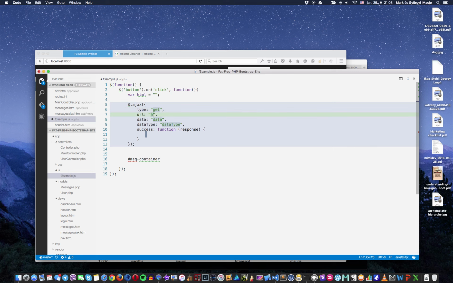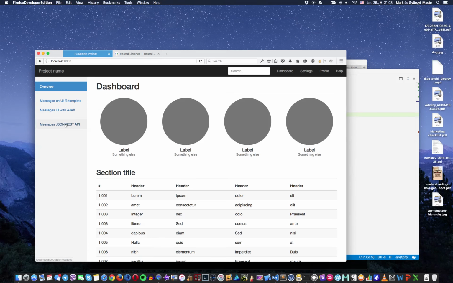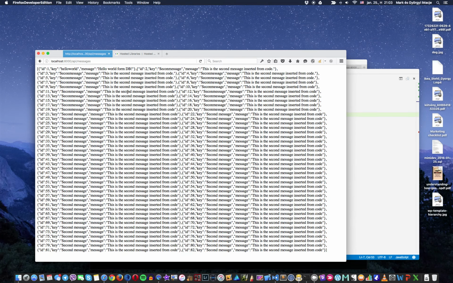The URL is http://localhost:8000/api/messages. Let's think about this for a minute. This address is api/messages, and we know this address very well. It is this one. This address returns this JSON.